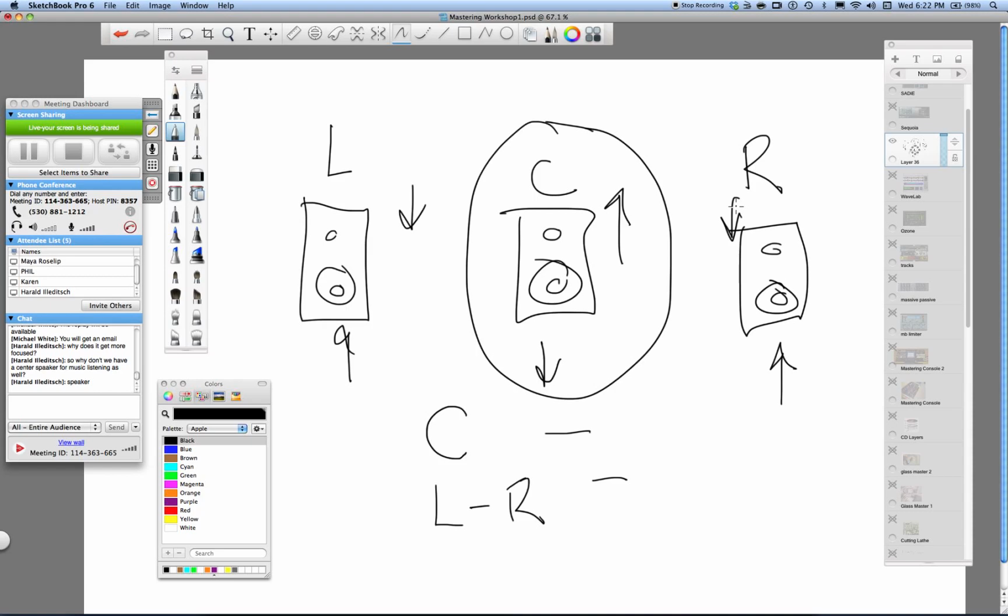So why don't we have a center speaker for music listening as well? Well, technologically, that never came into being because of the limitations of the vinyl disc. They actually did find a way to make a quad vinyl disc, and there was a short period of quad technology where you had 4 speakers, but it never really took off. There were a couple of mediums for it, but the primary one was 4-track analog. And so it just really wasn't available.